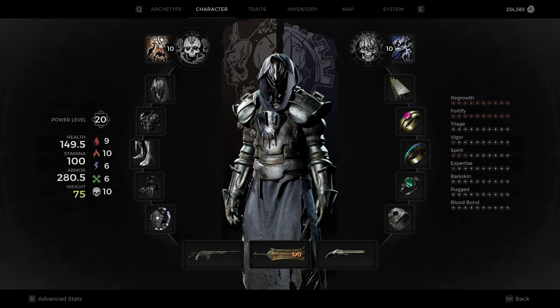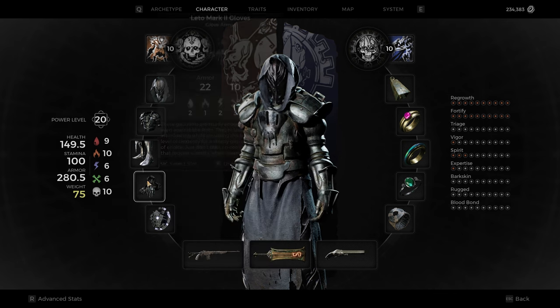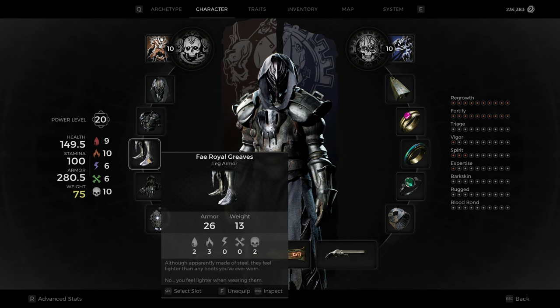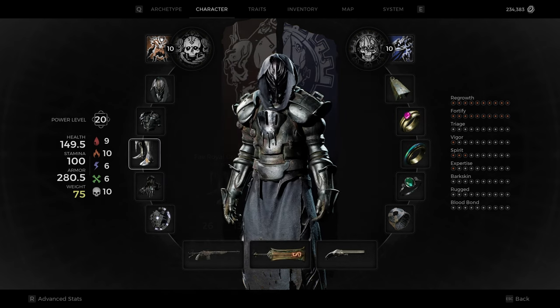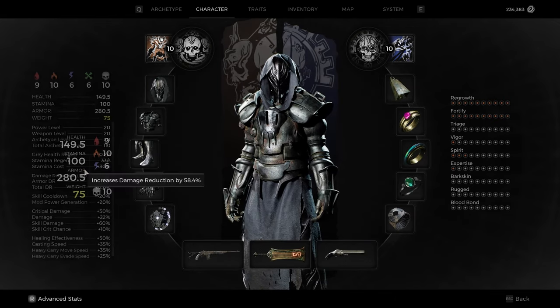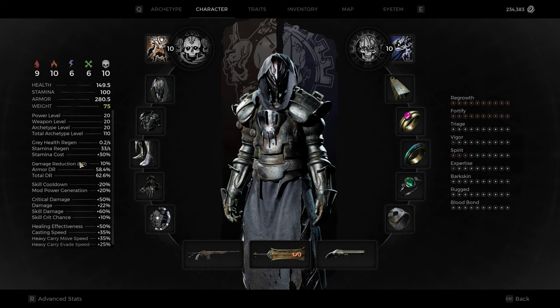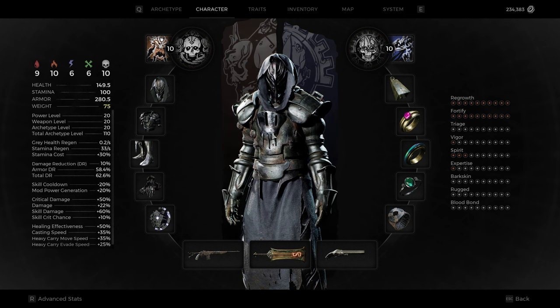And speaking of armor, I'm using the heaviest armor I can use without getting the ultra heavy armor. In this case, I'm using the Lithos Mark II armor for the body and the gloves, and for the head, the Fey Royal head cover and the leg armor. This way I have less than 80 weight, because for example, if I choose the Lithos shell, I go to 80 weight, so that's a bust. And the same goes for the Lithos leg guard, so that's a bust as well. However, I have a lot of armor, as you can see, getting a total of 62.6 damage reduction, including the damage reduction we get from the Barkskin, which is actually pretty decent without any buffs. So we have very high survivability.